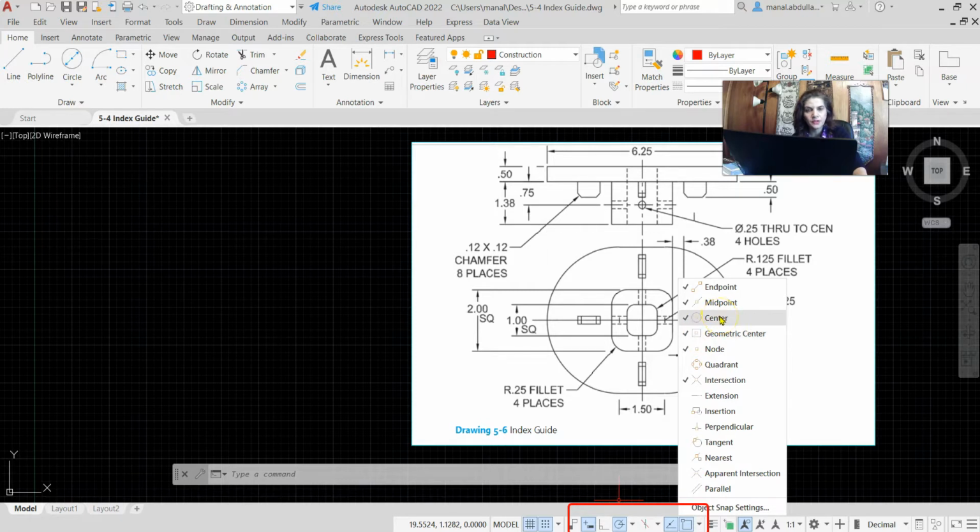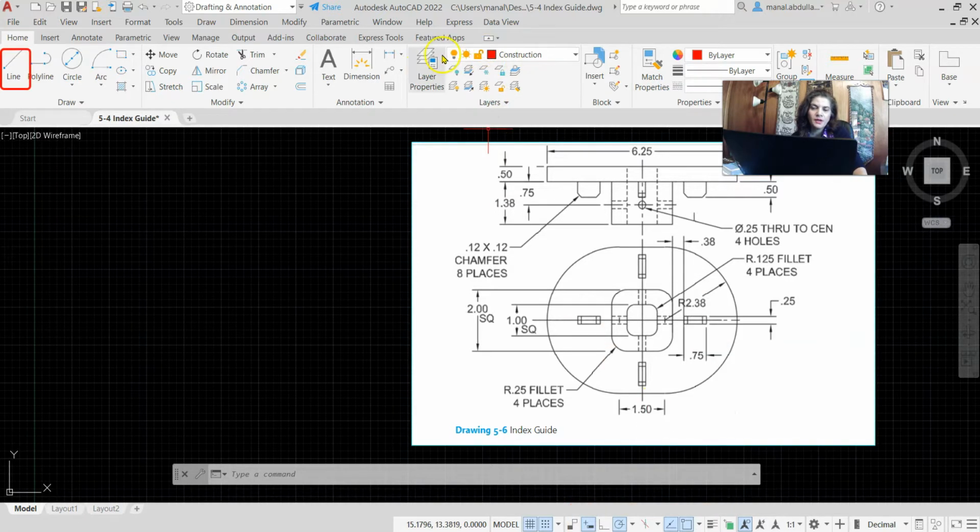The center is for the circles, and the geometric center for other polygons and polylines. Now I don't believe this is necessary here, but you can always change it if we need it. The intersection, I believe we need that. So remember, you can always check this. You can add any point as needed while you're drawing to have your drawing accurate.